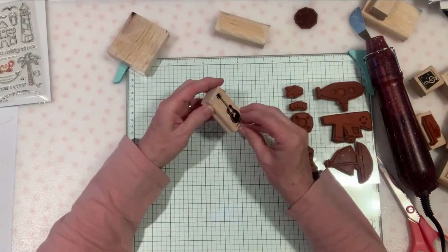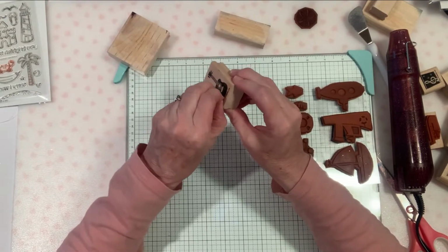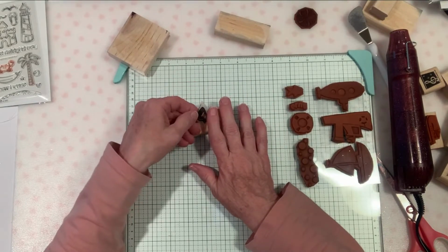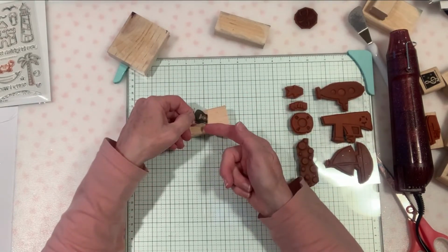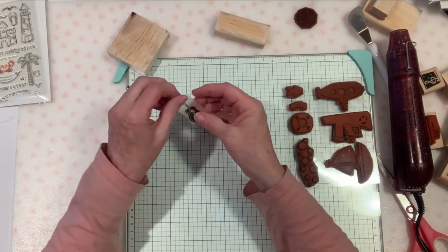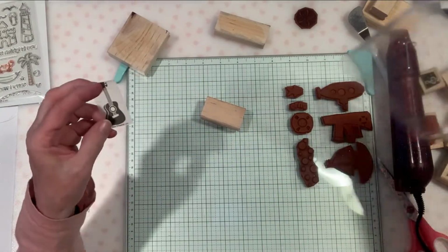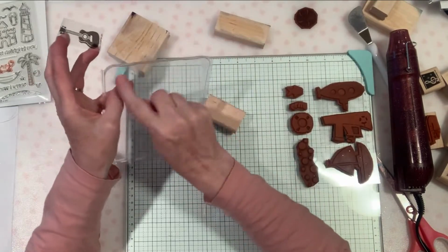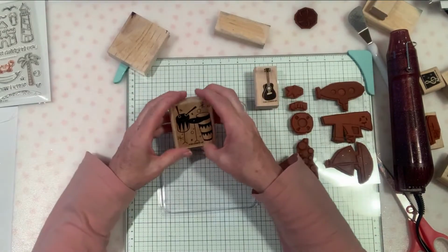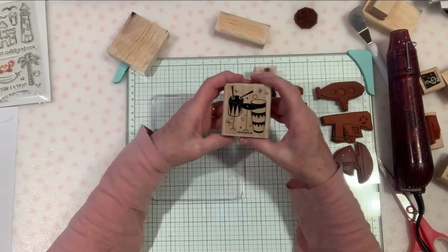Let me give you one more pointer in this process of transferring your wooden stamps. When you are peeling up this sticker, you can heat it before, but once you've started peeling it up, don't add heat to it because it will actually shrink that sticker. So if you're going to add heat, do it before you remove any part of it from the block, and then remove it the rest of the way, and then you can go ahead and put it on your acetate and complete the transfer of your wooden block set to a new cling set.